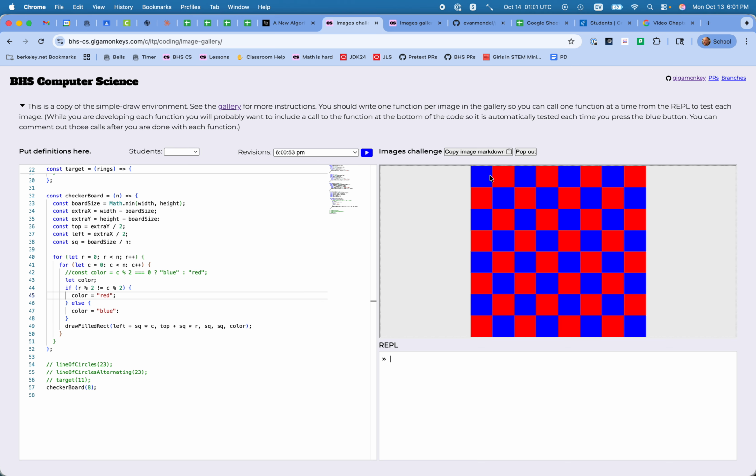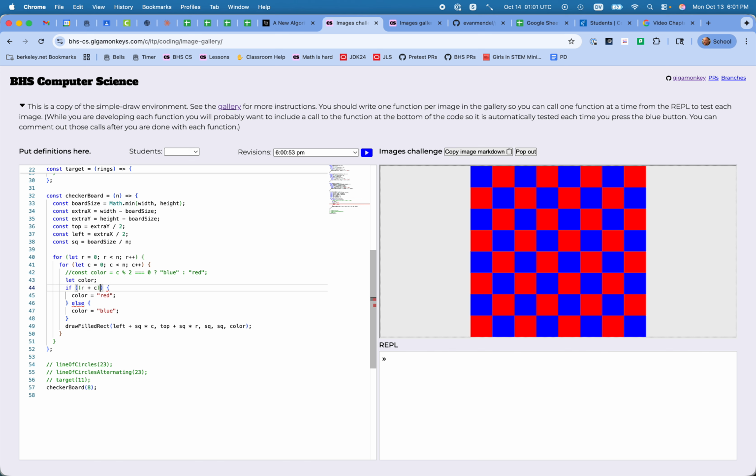if we have an even row and an even column, that's when we get blue. And when we get an odd row and an odd column, that's when we get blue and everything else is red. Well, what happens when you add two even numbers? You get an even number. What happens when you add two odd numbers? Like, 2 and 4 is 6, which is even. 1 and 3 are both odd. We add them together, we get an even number. And that's true in general. Two odds make an even, two evens make an even. So the only way you get an odd number is if you add an odd and an even together.